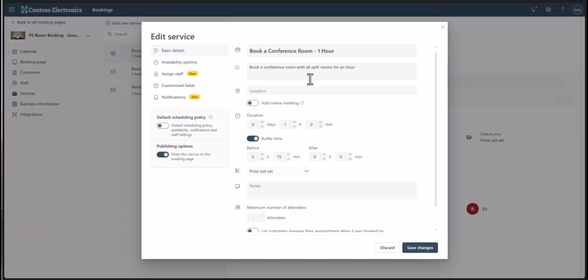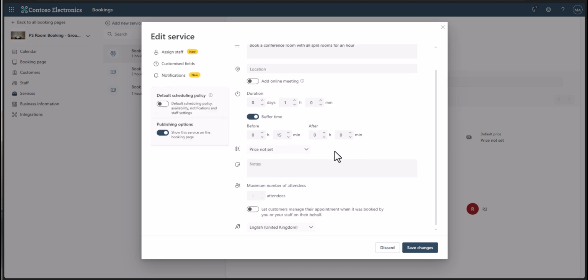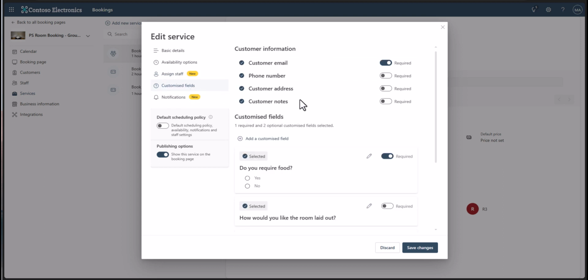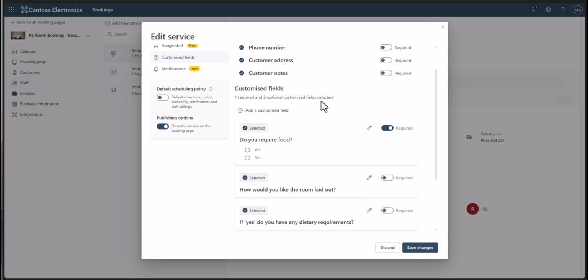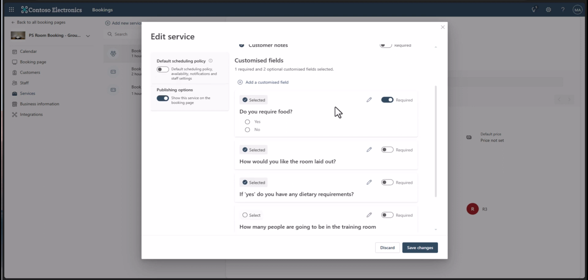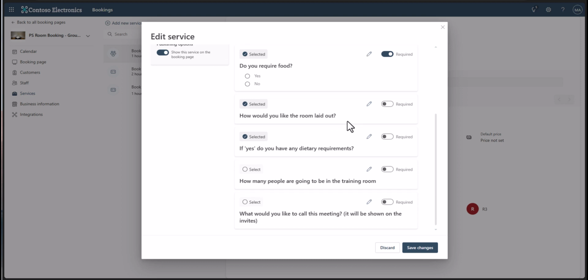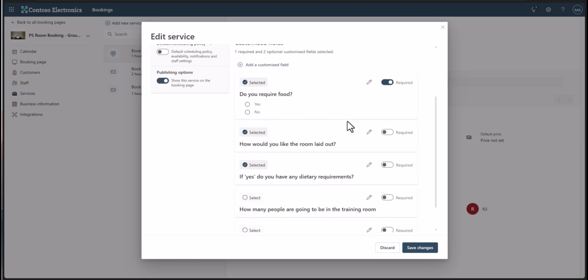Furthermore, with this more complex room booking option, we have the ability to set buffer times, which will help in getting the room set up. I remember trying to put split doors up myself, and sometimes you need a bit of time just to make sure they're all locked in place. We can also set customized questions to ask. This is important as sometimes we need to know beforehand if there's any food required along with dietary options, accessibility to be sorted, assistance for the day, if the room needs to be laid out in a specific way, for example.